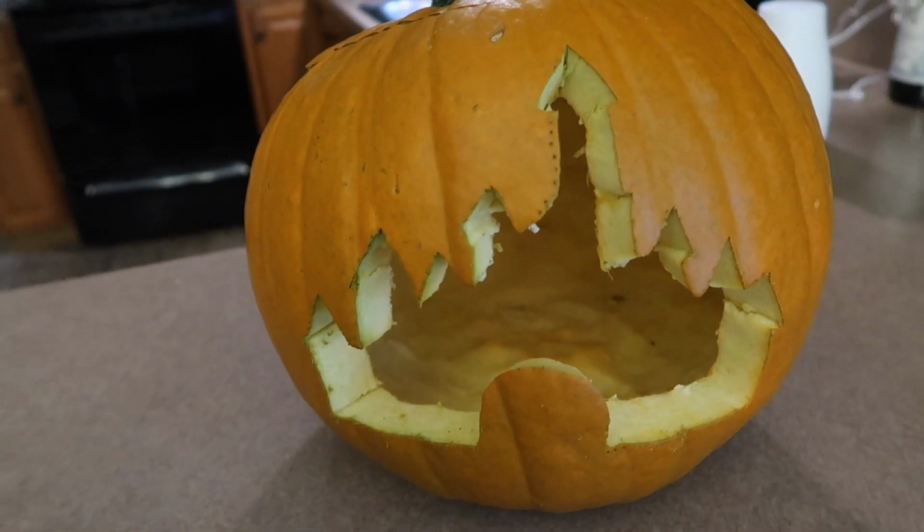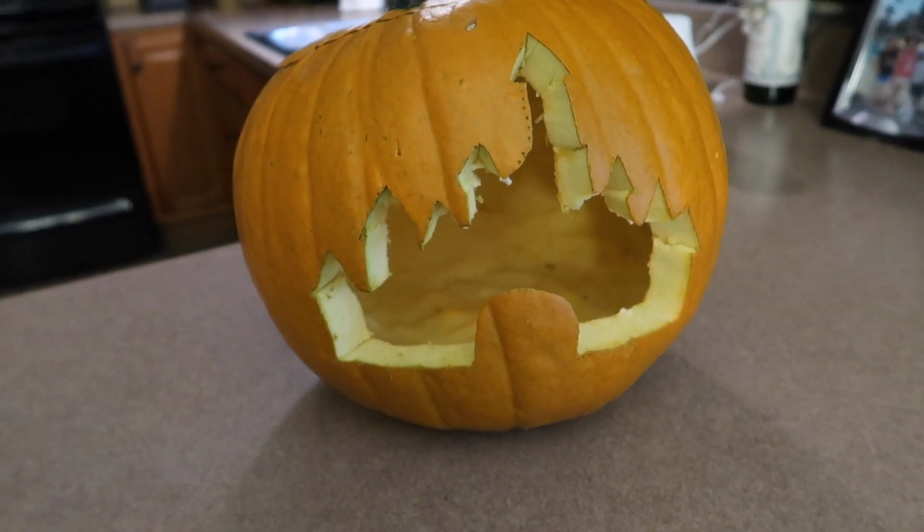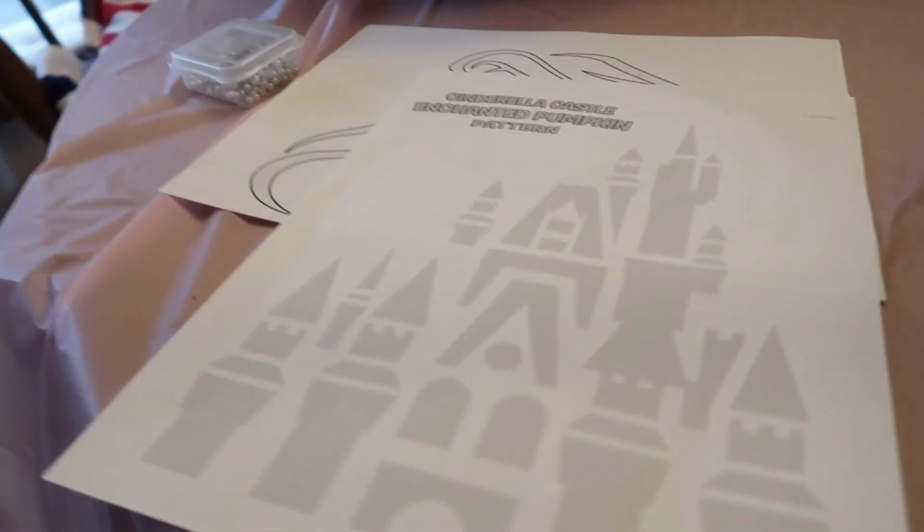And over here, my mom actually finished the little Disney castle, which is super adorable. I love it. So now I'm going to decide what I want to do for the other pumpkins. I mentioned yesterday I have this one printed off here, which is the Disney castle one. We could do the little baby castle like the Disneyland castle, and this is Disney World. I would definitely want to try this.